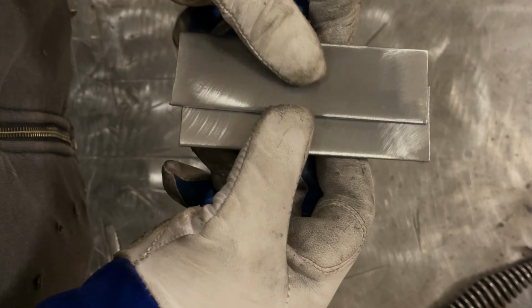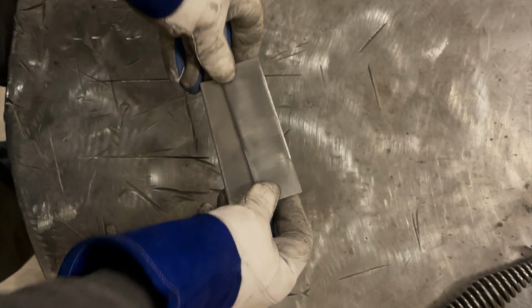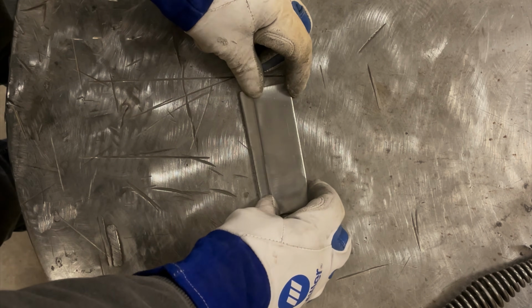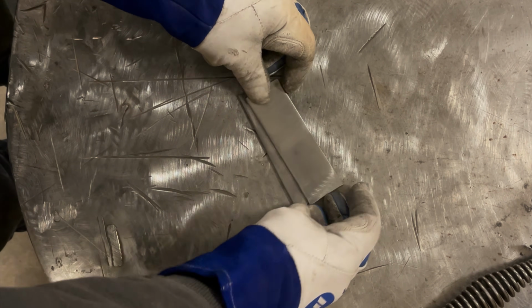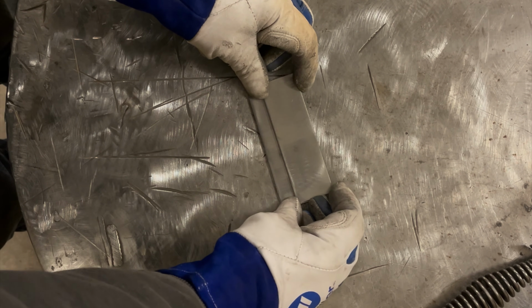So we got our plates much better prepped. I mean, that other plate set, I didn't prep anything. So we got them all cleaned up. I will tack them in place. Actually, I'll do it this way. And then we're going to do some test welds and just see, maybe they weld better, maybe they don't.